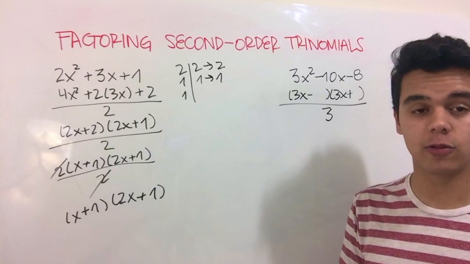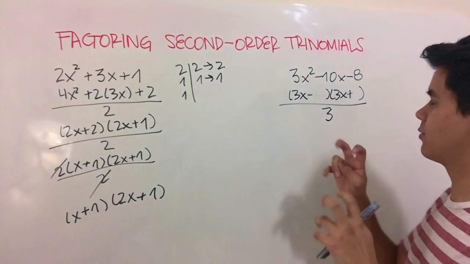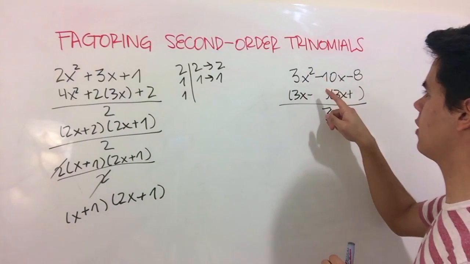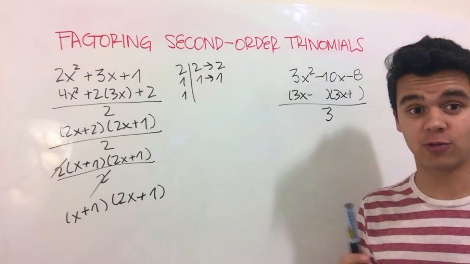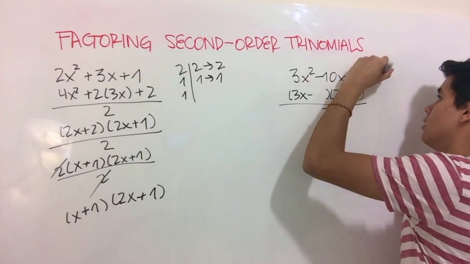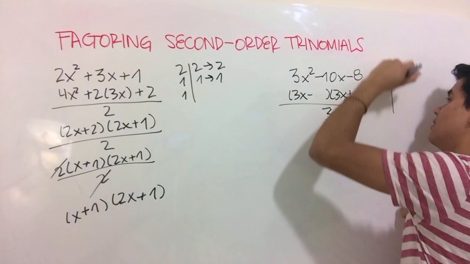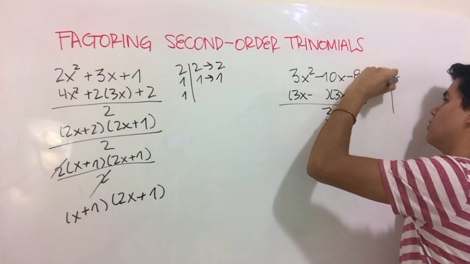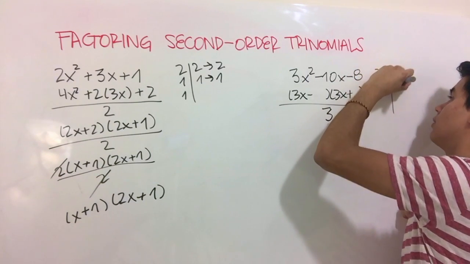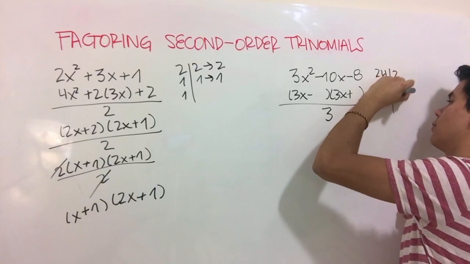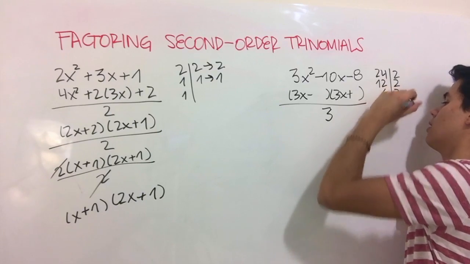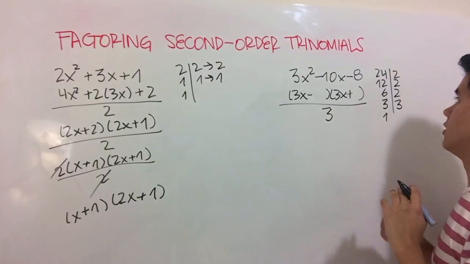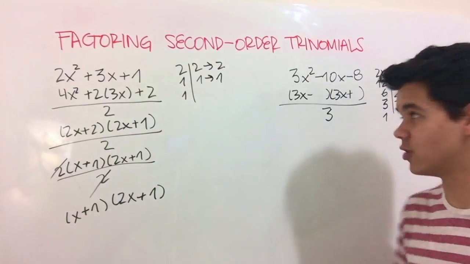Finally, let's decompose our independent term. Let's remember we multiplied everything by 3, so 3 times 8 would be 24. So we have to decompose 24. 24 we can divide by 2, which gives us 12. Divided by 2 again would be 6, divided by 2 again would be 3, and divided by 3 would be 1. So we're done with our decomposition.